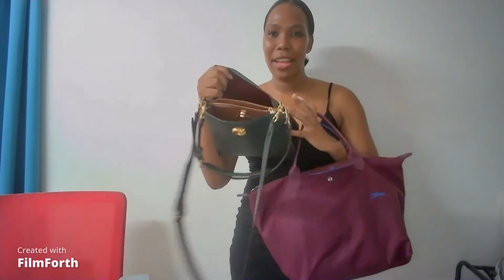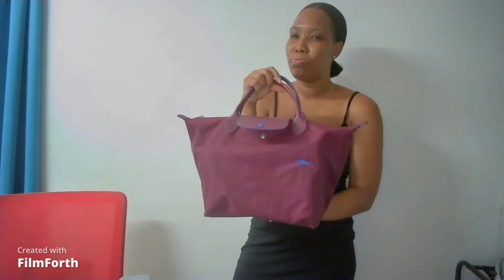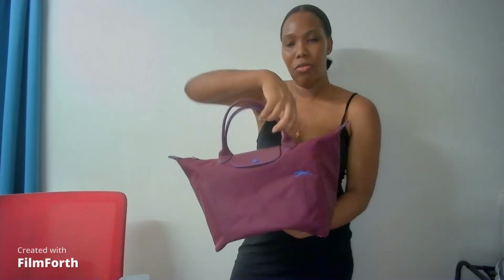This is it. And this is why I like this bag so much, because of this color inside. This color. I do also have it in their blue, I can say the navy blue, with their red striping. But this is not about this bag. I was just showing you guys.